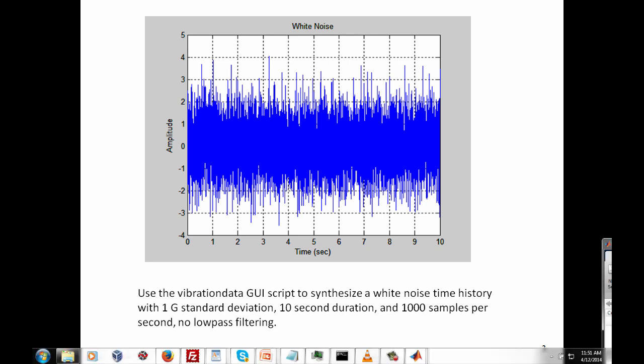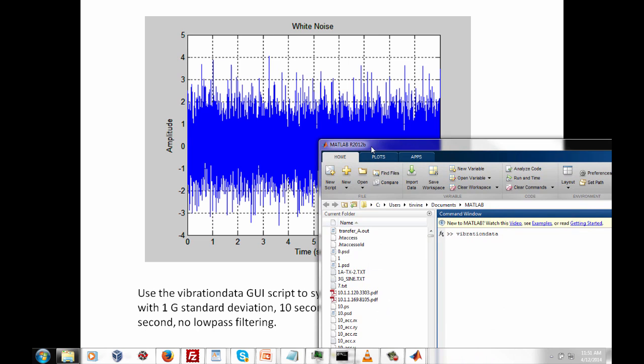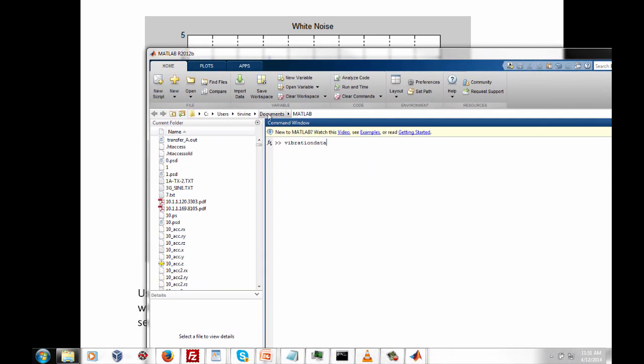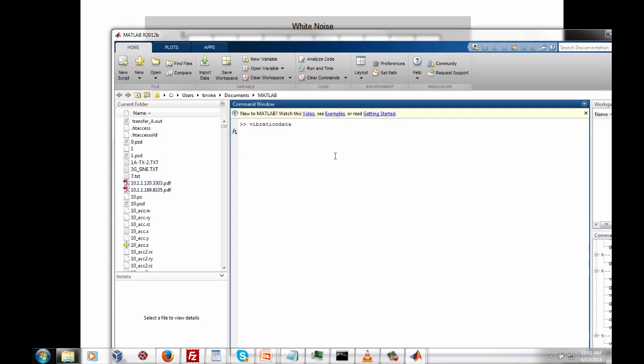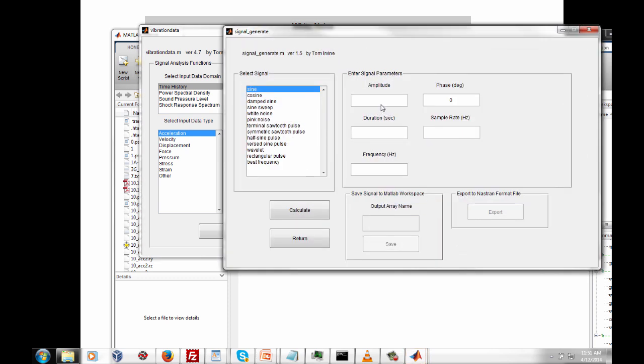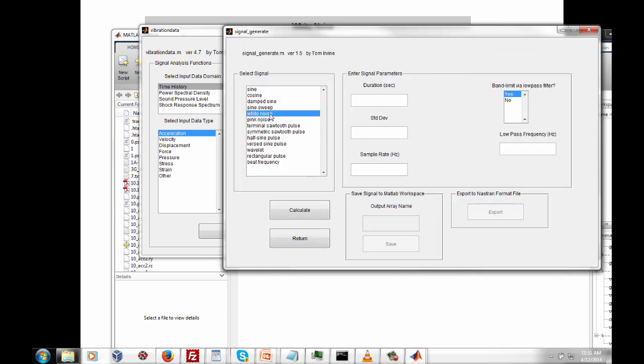Now, from our previous webinar units, you should remember how to synthesize a white noise time history. So if we go to our vibration data GUI package, and we're going to call that up, and this is up to version 4.7 now, we can go to Generate Signal, Begin Miscellaneous Analysis, White Noise, Duration 10 seconds, Standard Deviation 1, 1,000 samples per second, that's just for this example.